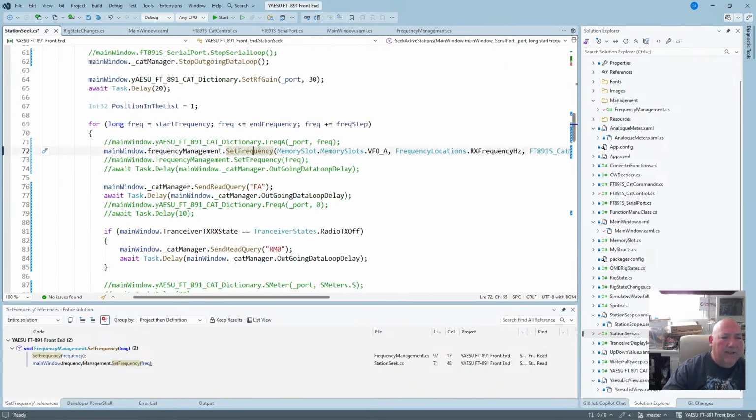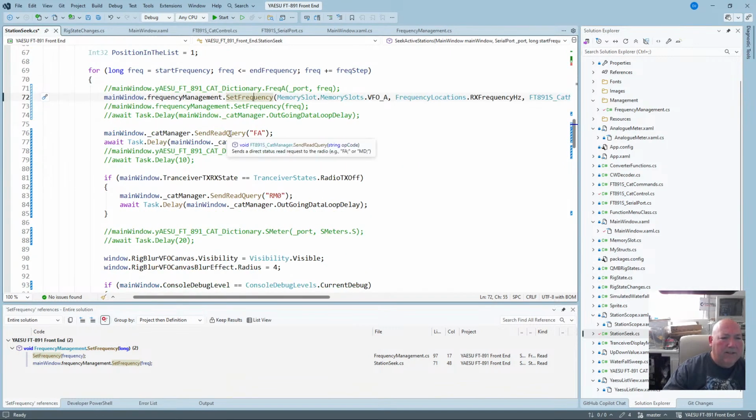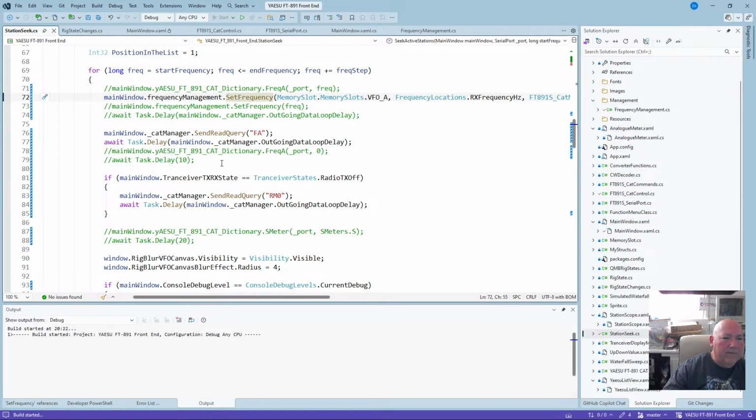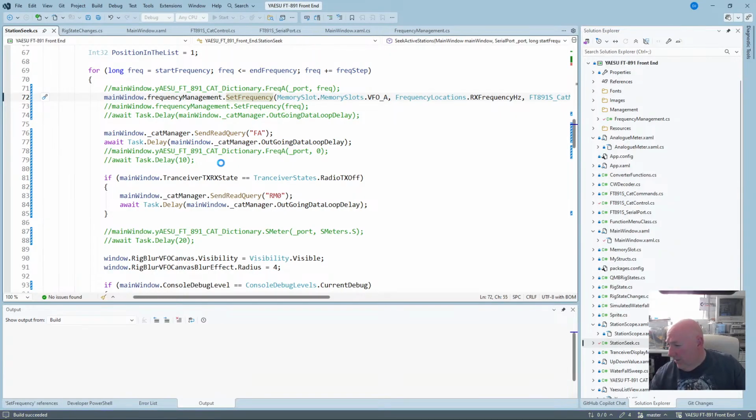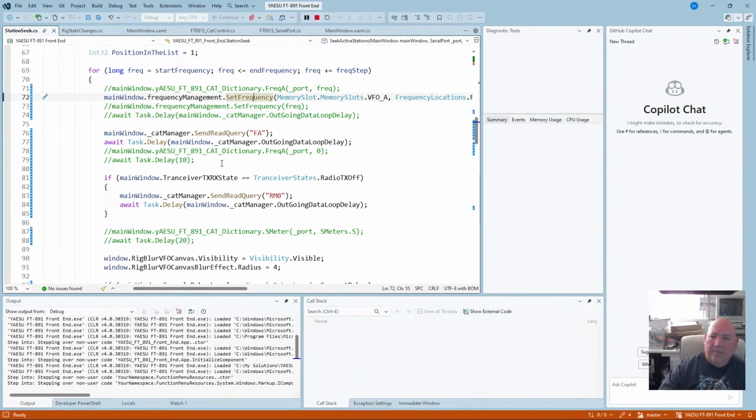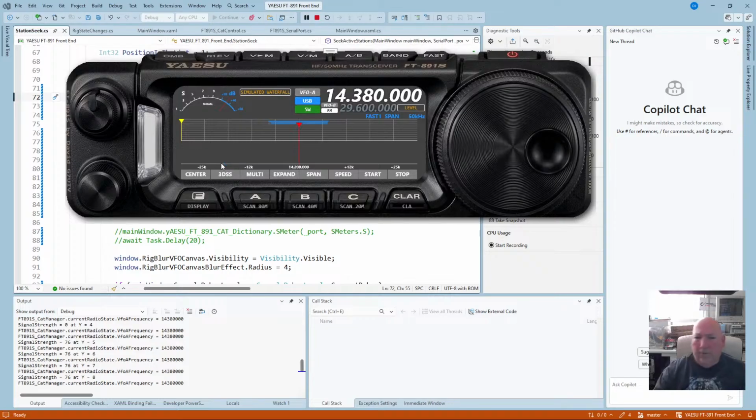Right, so we've got that there. So to send, that's a simple query for the frequency once it's been set. So yeah, let's try that. See if it makes any difference. I don't want to work all night on this. So how long have I been going? An hour and 40. I'm going to knock it on the head in about 15 minutes.